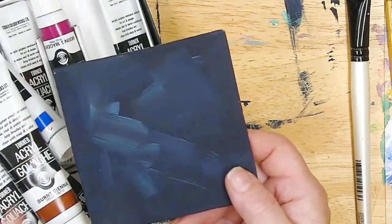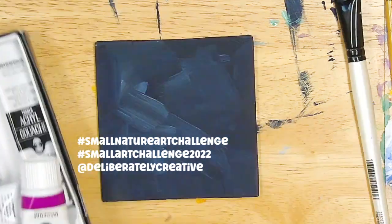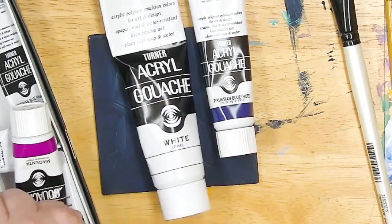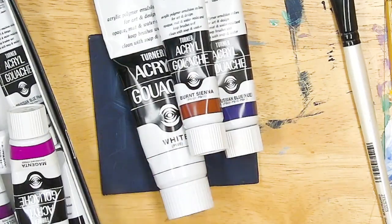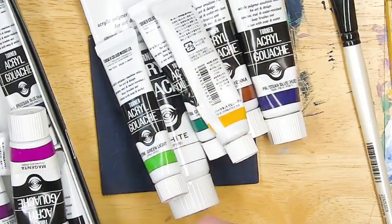This is part of my hashtag small nature art challenge, or small art challenge 2022. I think I'm going to need a touch of the Prussian blue, white, and burnt sienna, because I like to add that to my green. I need some green, and maybe a light green, a little bit of yellow.